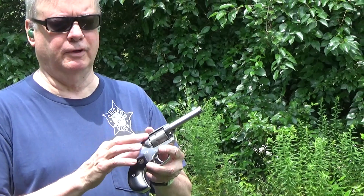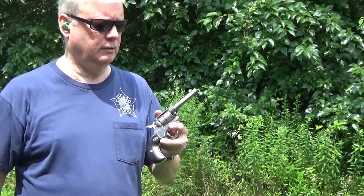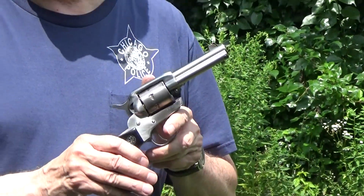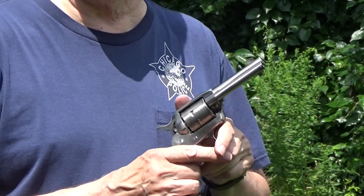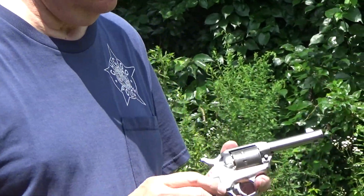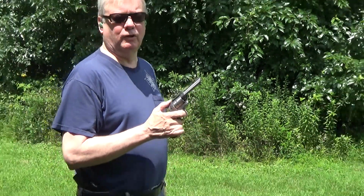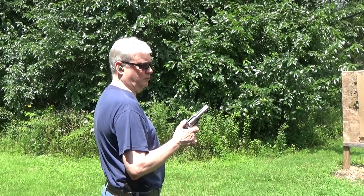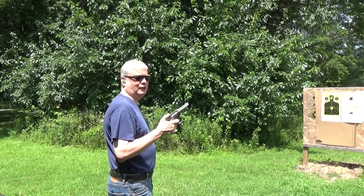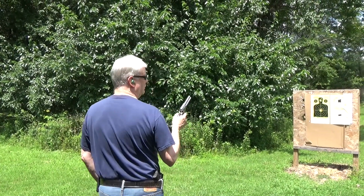Okay, this is round 2 with my .327 Ruger Single-Seven, the new model with the bird's head grip, the fixed sights, and the 3 3/4 inch barrel. And it shoots them hot, 100 grain Federal jacketed soft point. These are hot. You can see how much recoil there is, but it's very, very comfortable. Put about 100 rounds through it, and now I think I know where the point of aim is.